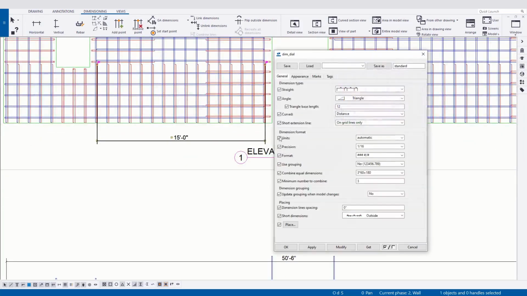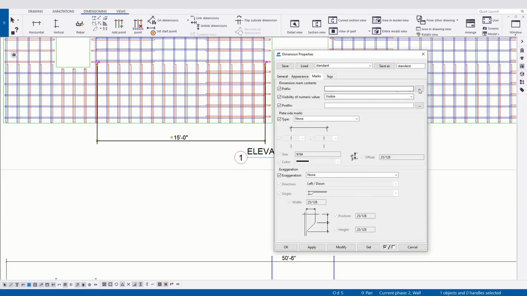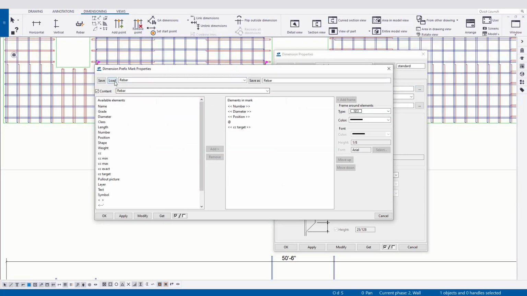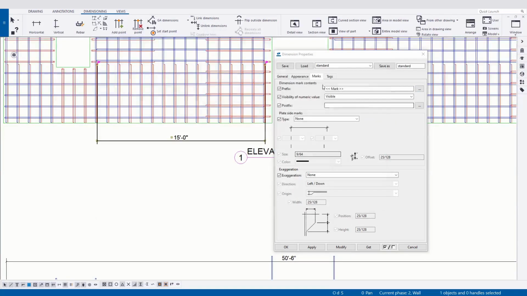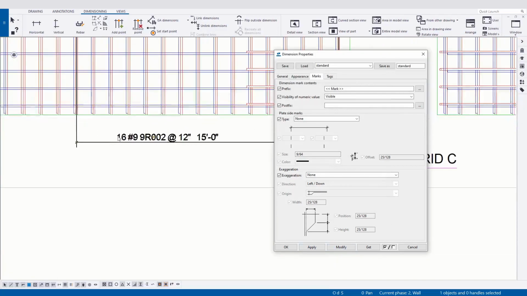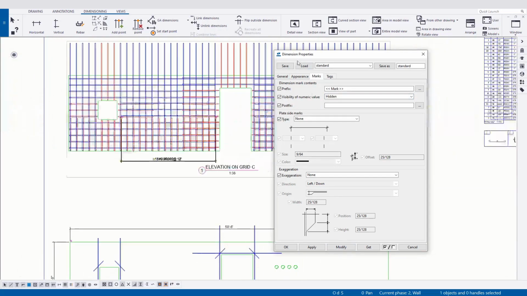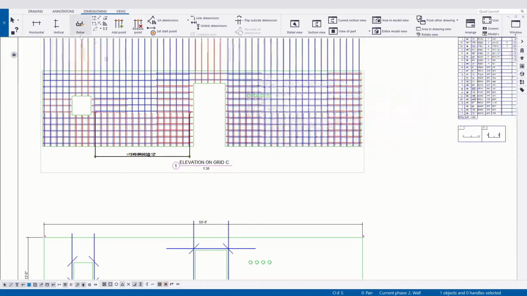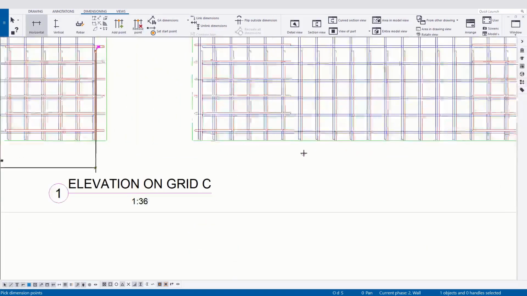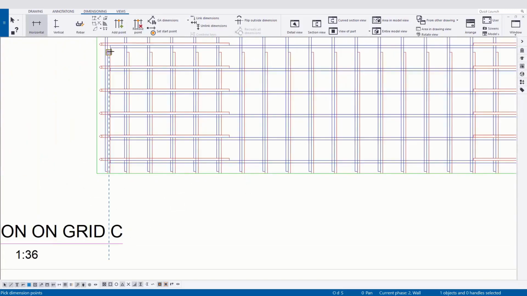If I double click on that, I could quickly load up some settings that allows me to call that out. I'm going to load this and apply to add a mark to that dimension string. And you can see it'll give me information, the number of bar, the size, as well as the mark and spacing. If I don't want the dimensions visible, I can also hide that. And then I can save this as rebar. Save as. Now it's available in my drop-down, and I can apply that setting at any time and then continue to go ahead and annotate, such as we do here.